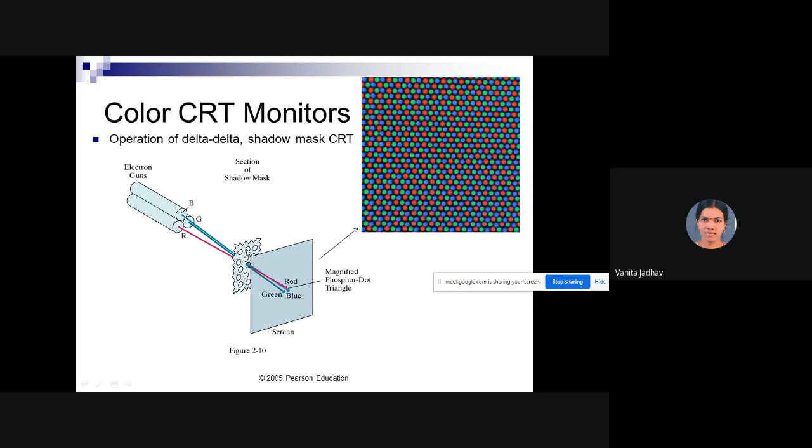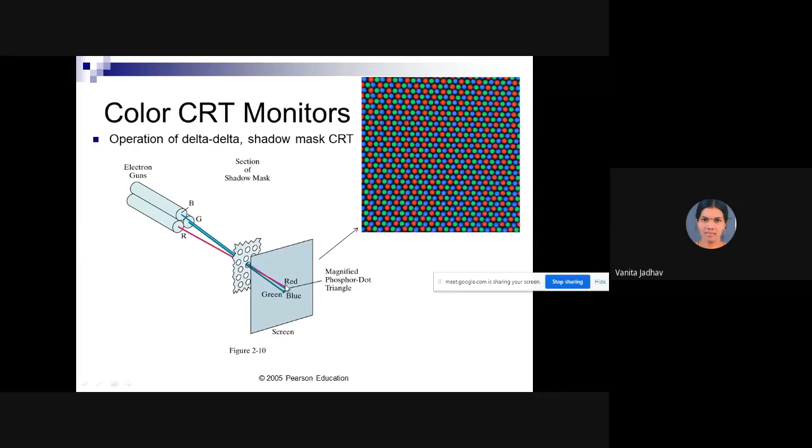So this is the shadow mask. It is a metal plate having pores. The pores are mostly circular in shape; very rarely rectangular pores are used. Through these pores the guns transmit and highlight the screen. This is the screen. From one pore, all three colors come together and form the picture like a delta. Delta is nothing but a triangular pattern.